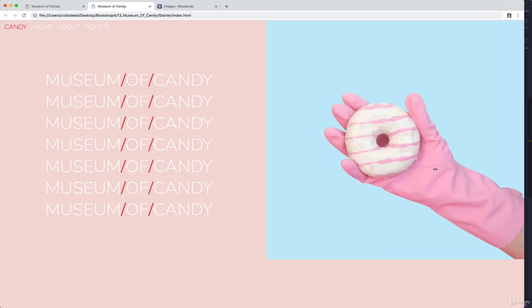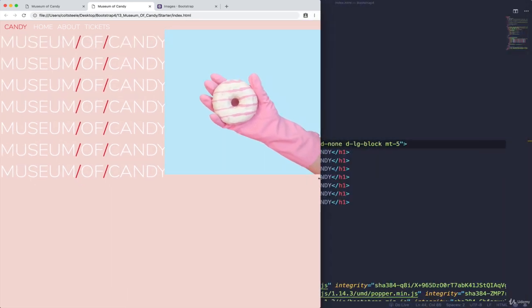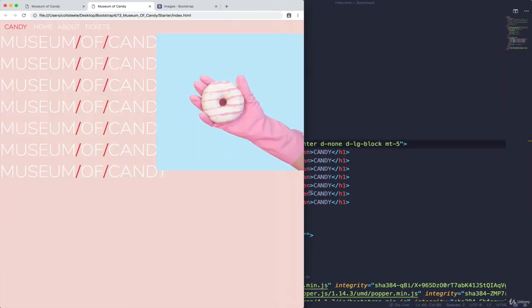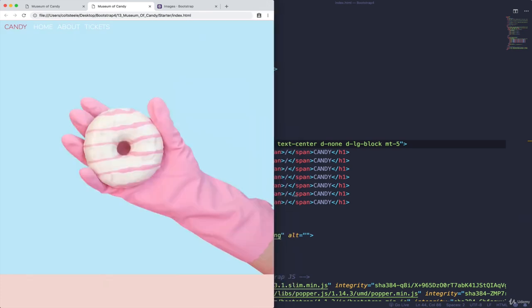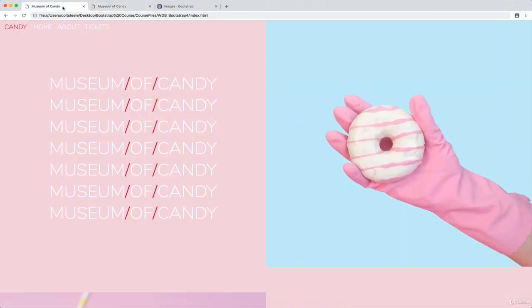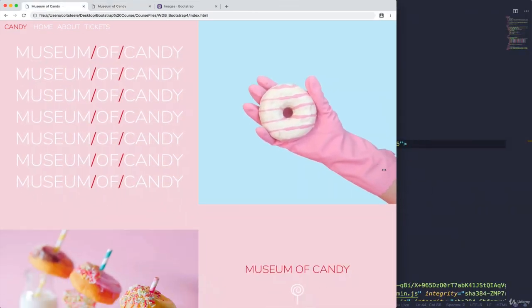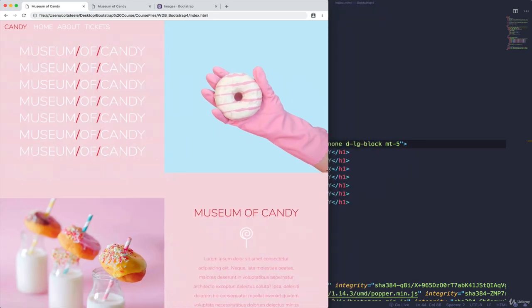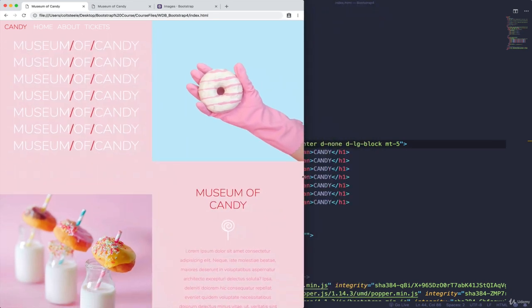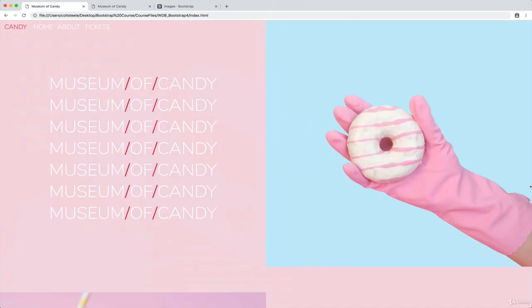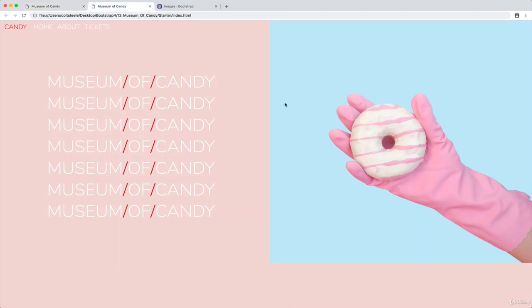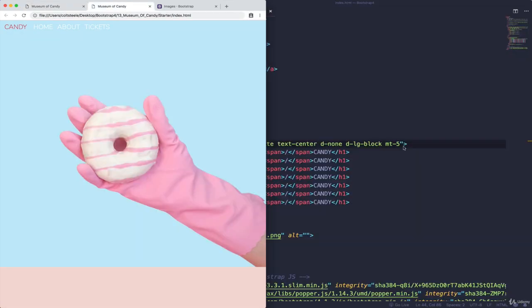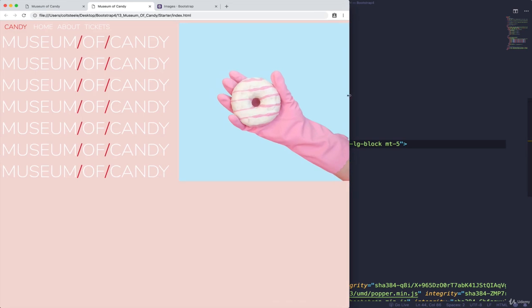So this looks good, except we run into a big problem right here. Our text is not scaling. We need it to shrink down. So if you look at my version here, I have it shrink right there to a different size, scale it down, and then it disappears. So we can do that pretty easily, but we have to take advantage of a media query, which we haven't really chatted about very much.